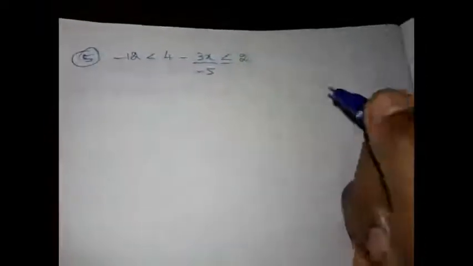Now let us solve the fifth question, and one more thing I want to tell you: if the x value is not mentioned, whether x is an integer, x is a real number or a positive number, if that sort of constraint is not mentioned, you have to give your solution by considering x as a real number only. Okay, you have to consider x as a real number, then only you should give your solution. Now get back to this problem.